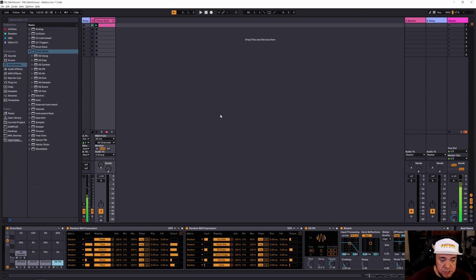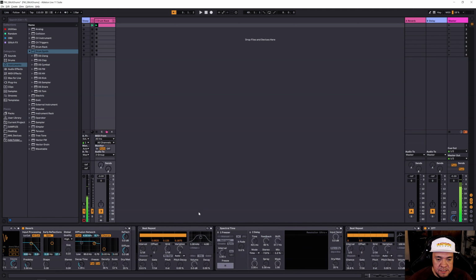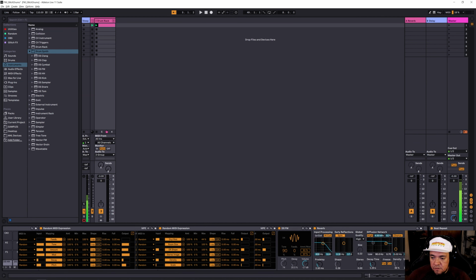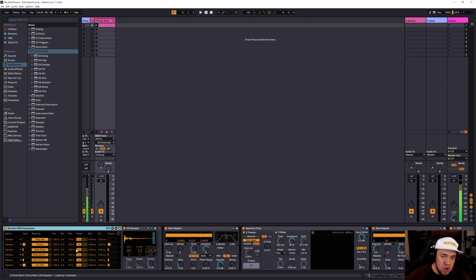Okay, now something cool that I want to show you is this can then be applied to anything, right? So what I did is I took a beat repeat on here, another one, just with different settings to really chop it up. And I took a spectral time. And quite a few of the parameters on here are being modulated by different hits. Some of them are coming in from the hi-hats. Some of them are coming in from the FM. So for example, if we go to the spectral time and we look at the dry wet, we can right click and go to the controlling device and it'll show us which device is controlling it. We have here the dry wet total and have it set to about 50%, 53% maximum.